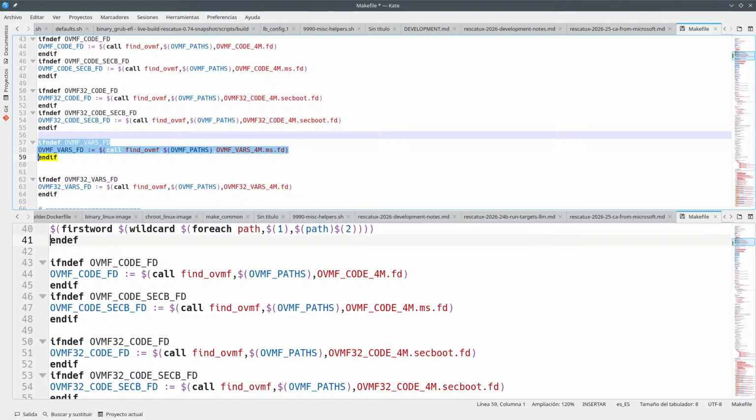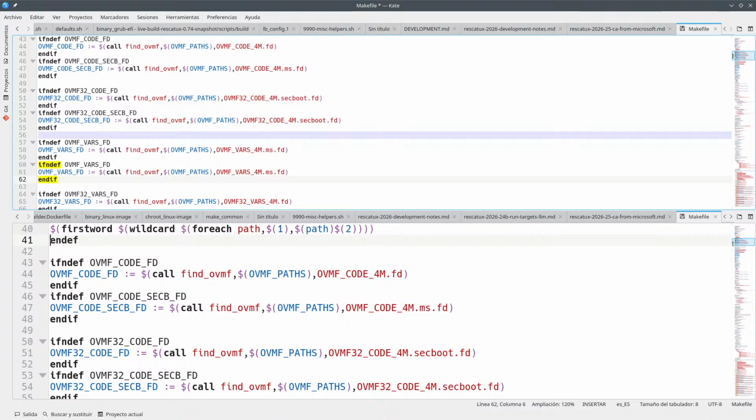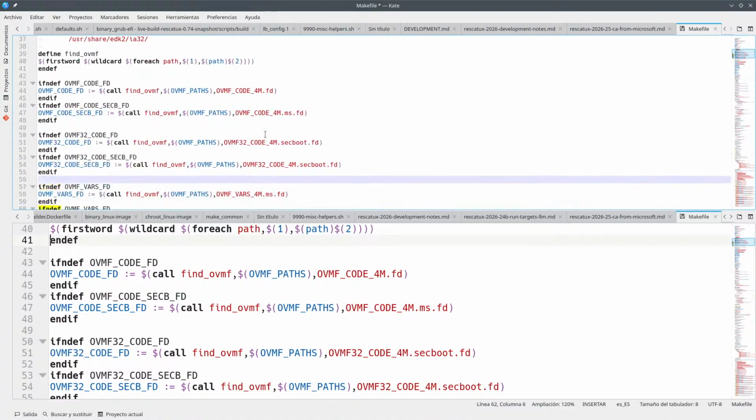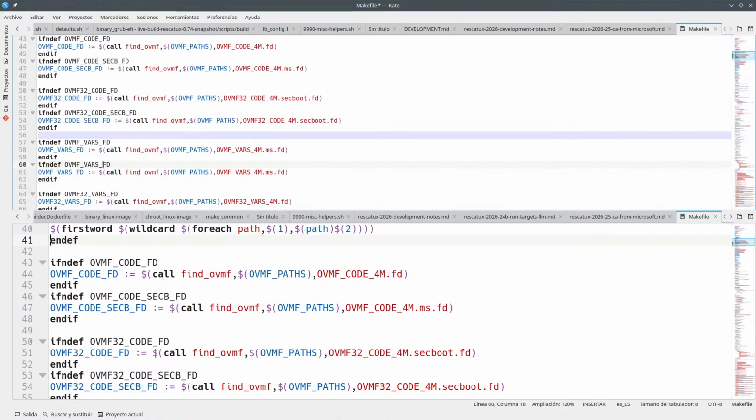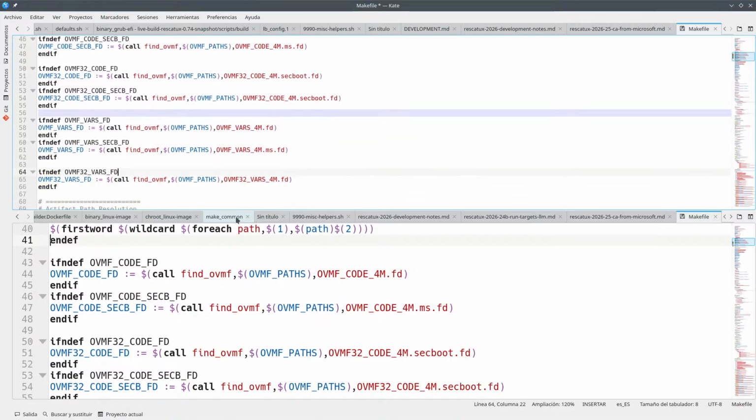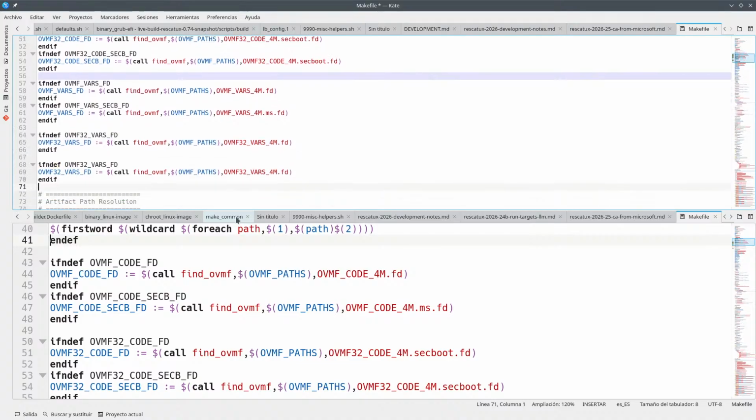One of them is going to be with secure boot, and the other is not. The first one is not going to be secure boot, and the second one is. So this is sec b, and something similar is going to happen down here. This one here is going to be sec b.